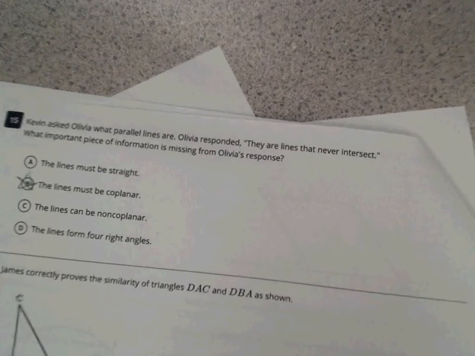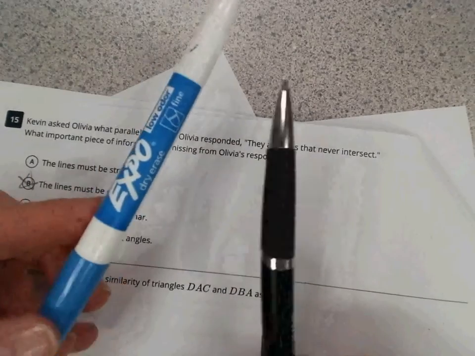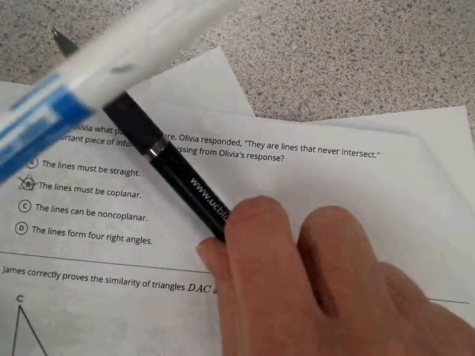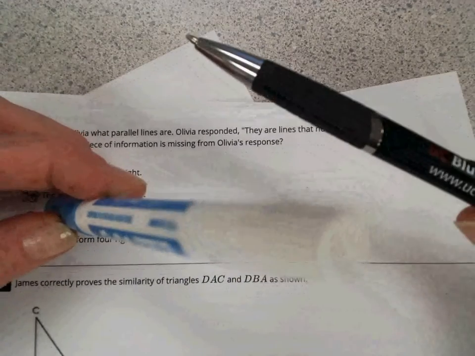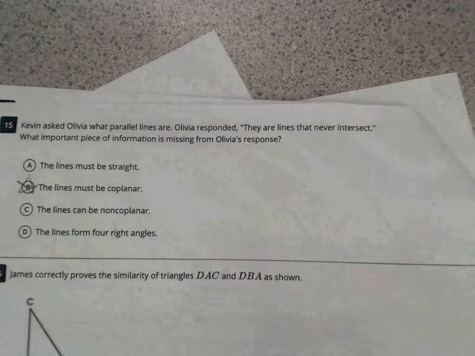Here's why. If we don't state that, they could never intersect. Can you see here? They don't intersect, but they are not parallel. They're called skew lines. So the answer is B.